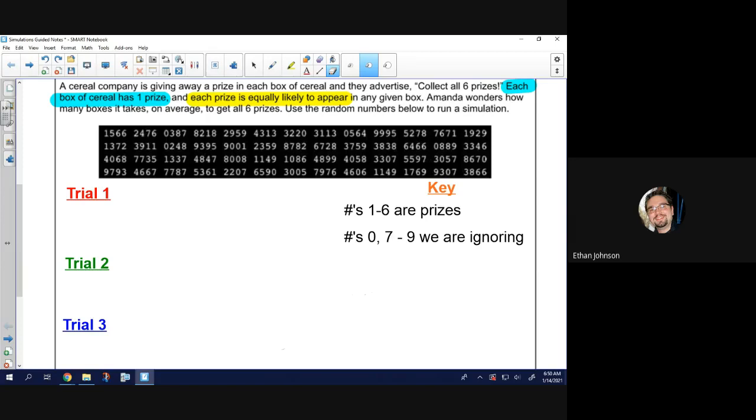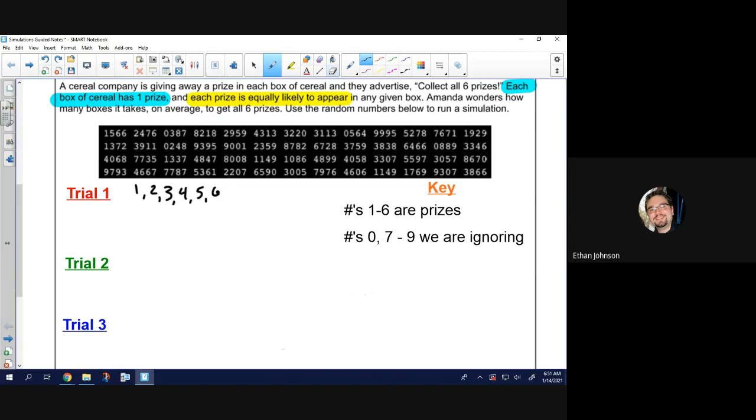So we're going to go through the numbers. And it doesn't matter where we start in this list, but I'm going to start at the very top left just to make life a little bit easier. And what I'm going to do is just list the numbers out, because our goal is to get all 6. So I'm just going to make a little list off to the side of 1, 2, 3, 4, 5, and 6. And once I get to one of those numbers, I'll just cross it off.